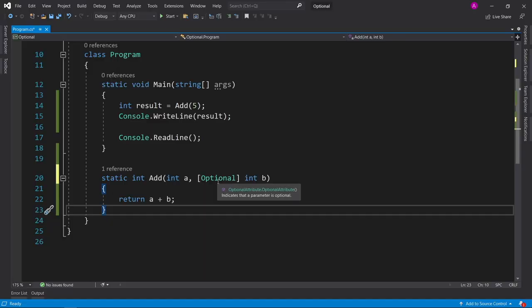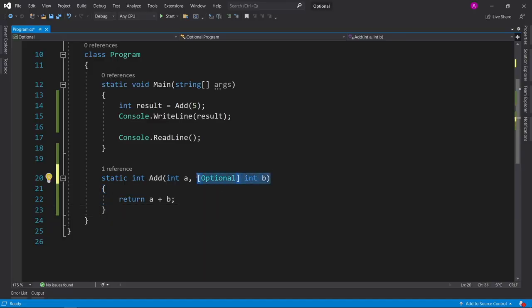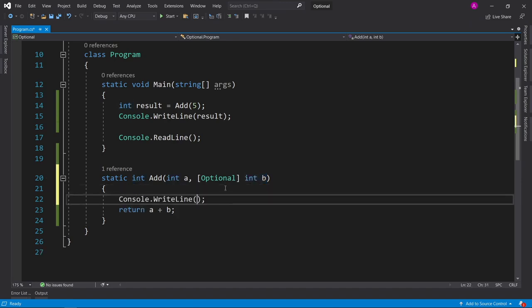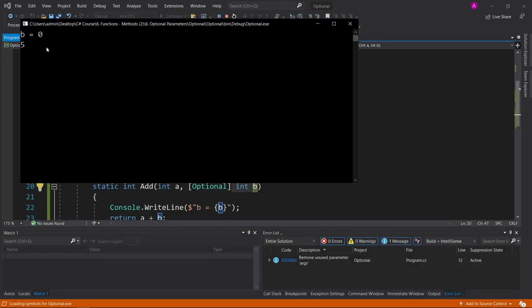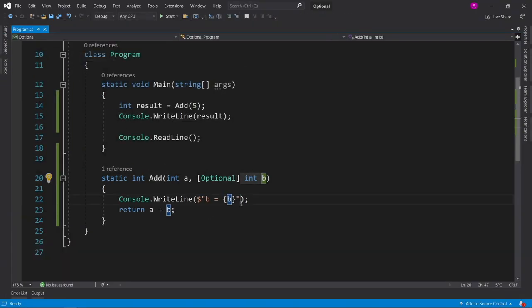Now that this is available, it says indicates that a parameter is optional, and what this will do by default is it'll give you the basic value for this number. So what I mean by that is we can type in here, just to show you this, b equals and then b, and this will just give you the default value based on the data type, and as we just said a minute ago, that value is actually going to be 0. There you go, b is 0, so all it's doing is saying 5 plus 0 equals 5. So that's another way of doing it, or you could just leave it as I said before.